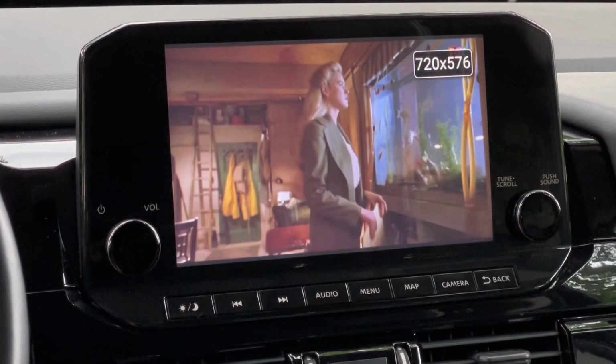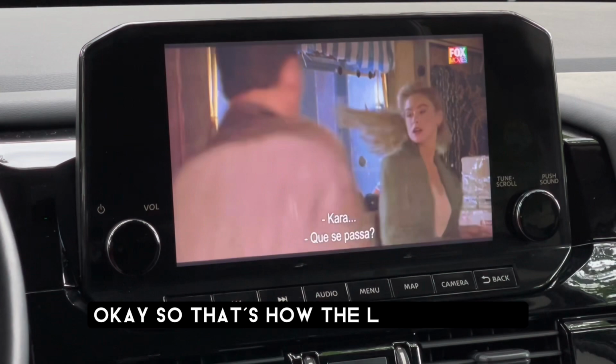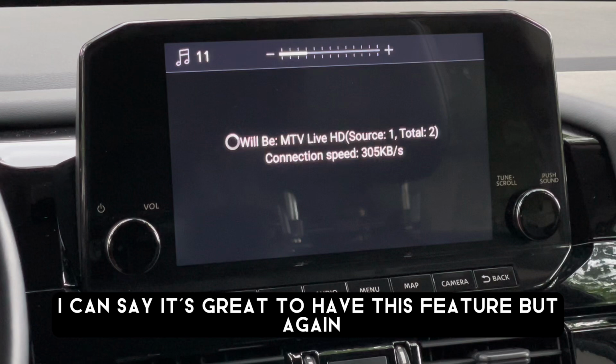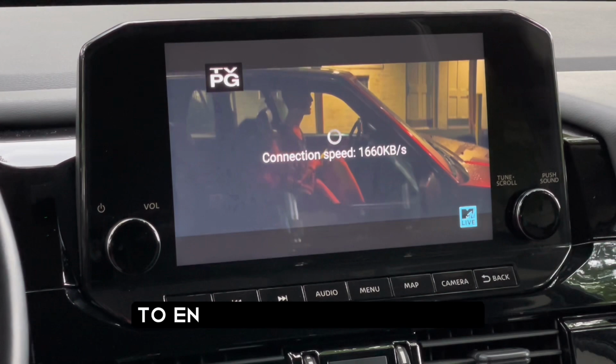Okay, so that's how the live TV works. It uses or connects to different sources. That is why it takes so long to load sometimes. I can say it's great to have this feature, but again, just bear in mind that you need to have a fast and reliable internet connection to enjoy this kind of feature.